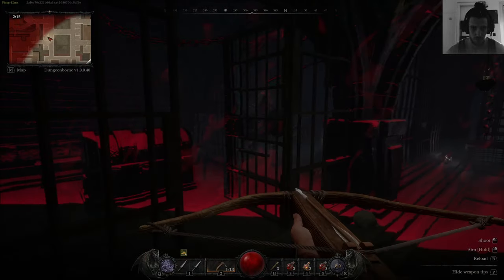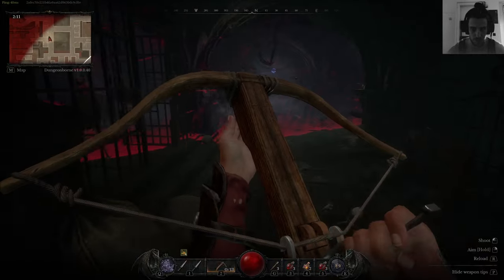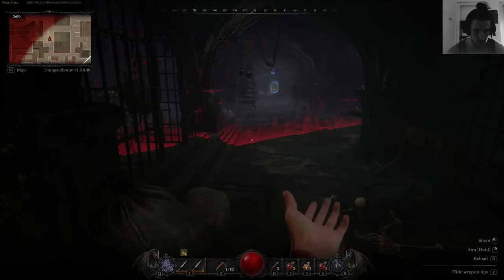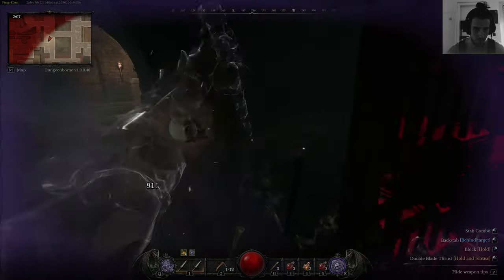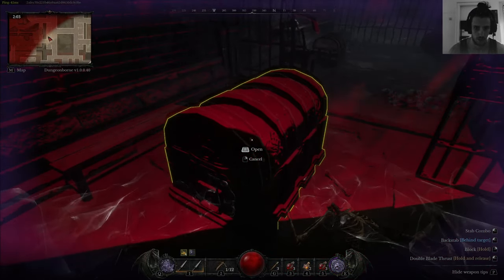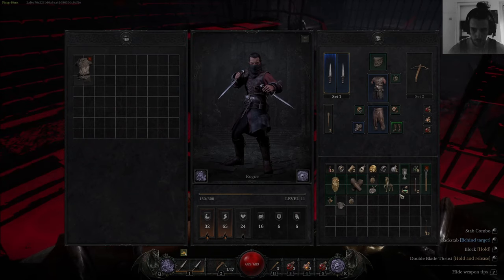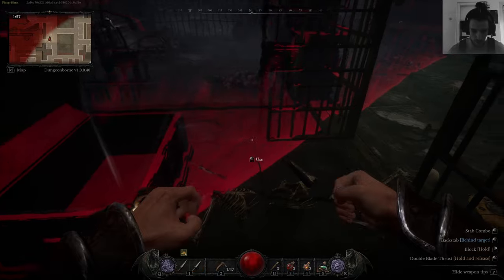I want that box. I haven't even used my daggers yet. Crazy to me that you can block stuff with them. Fairly good. Hope this deck.